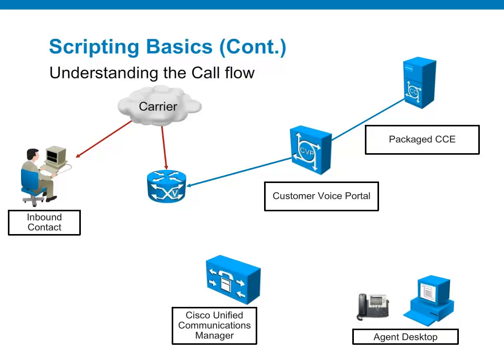Or, if collection and decision type activities need to be performed, such as prompt and collect, or some type of database access is necessary, Packaged CCE can direct CVP to connect the call to the voice browser to conduct these activities. These activities can be performed by using two basic types of control. The first is invoking micro applications from the Packaged CCE script. The second is invoking voice XML scripts that reside on the CVP vXML server.